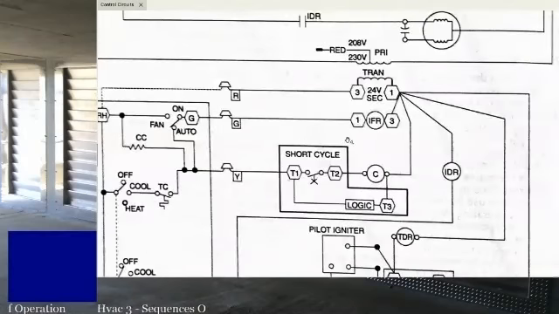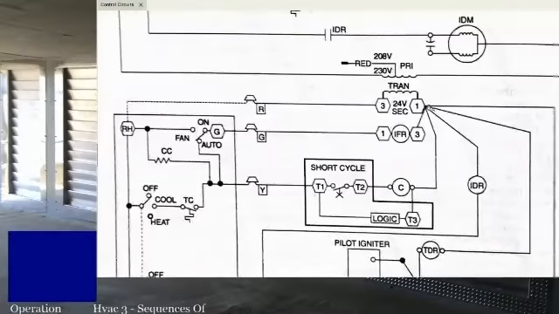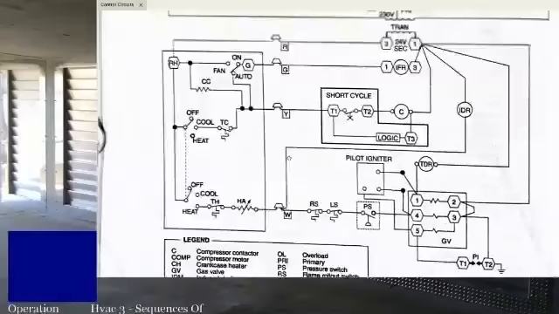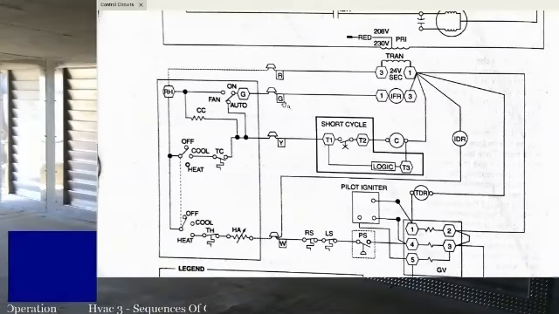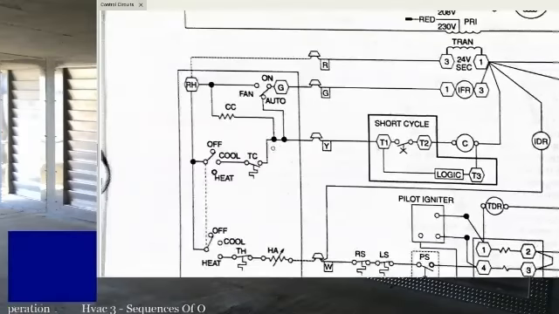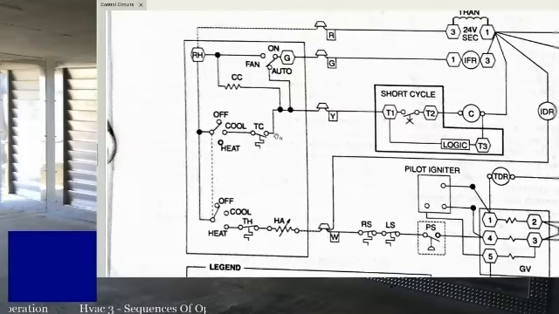And then you have the G, which just goes straight to the indoor fan relay. And then you got the R off the power circuit. So you got all your terminals off your thermostat. On the thermostat, this is a good way of picturing what happens internally in a thermostat in your head.